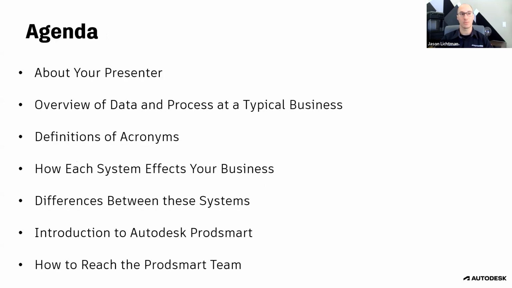For today's agenda, we have a lot to cover. I'm going to tell you a little bit about me as a presenter. I'm going to give you an overview of data and process at a typical business. I'm going to give you definitions of all the acronyms that you saw in the webinar description. I'm going to tell you a little bit about how each of these systems affects your business. Of course, I'm going to cover the differences between these different systems. And I'm going to give you an introduction to Autodesk Prodsmart. Lastly, I'm going to show you and tell you how you can reach the Prodsmart team for more information, for a trial, and a whole bunch more. So with that, let's begin.